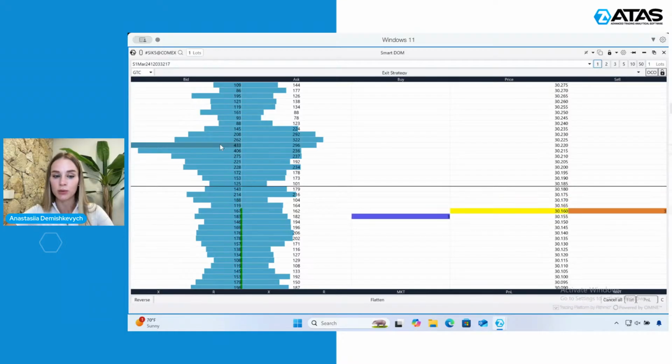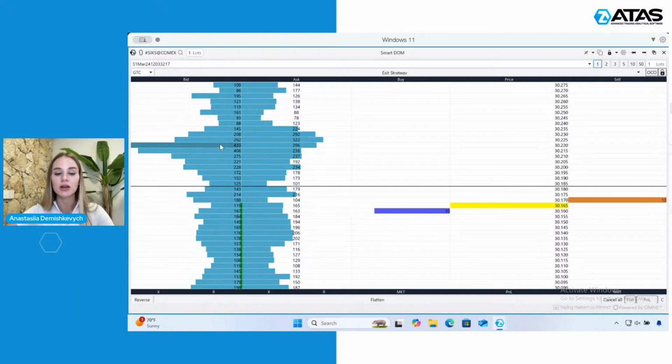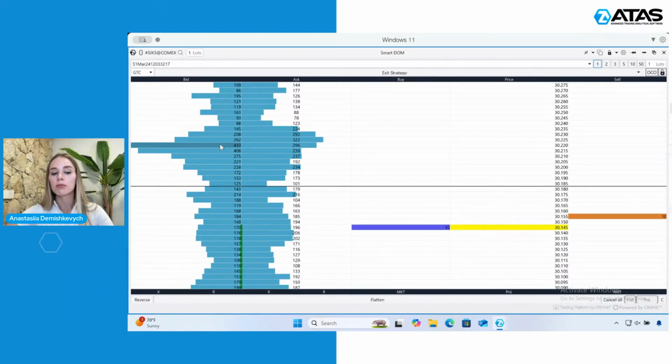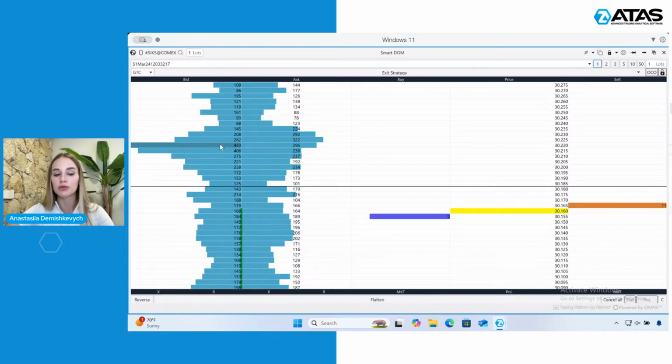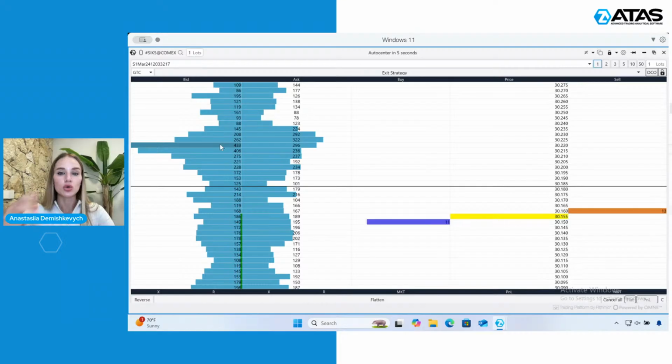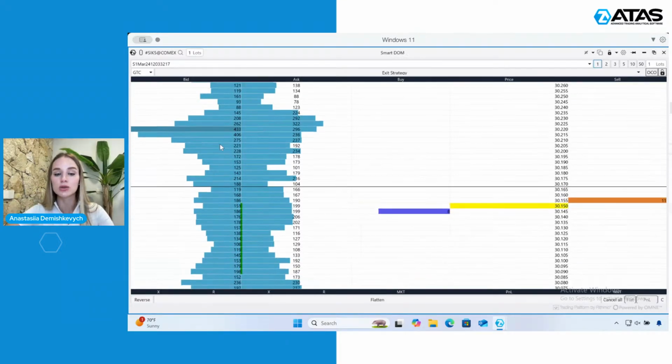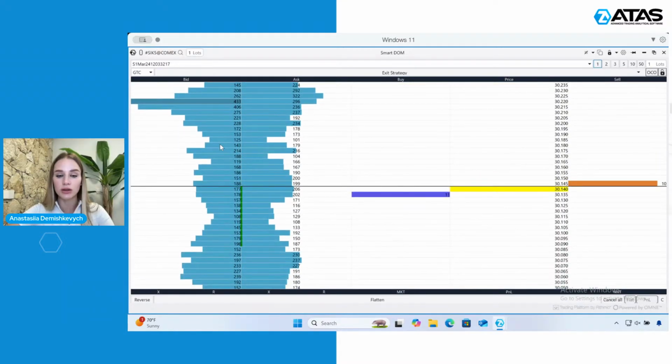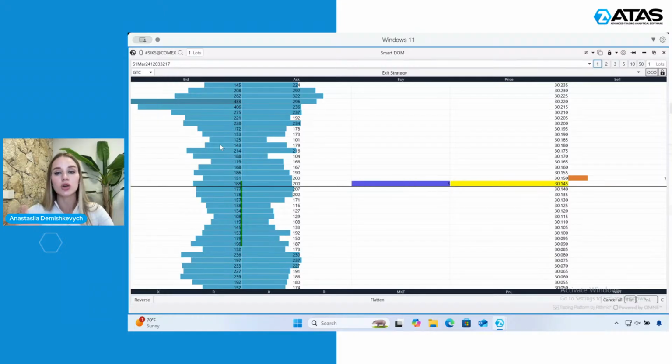Sometimes traders use this kind of level as an entry point for a trade, which I personally do not suggest, because large limit orders sometimes may simply disappear from the depth of market. This could mean one of two things: a manipulation tactic, where they show the size to attract traders but pull it away the moment the price gets closer, or simply a loss of interest. So if the price gets closer to this level but the market context has changed, the price may just fly through those liquidity walls.